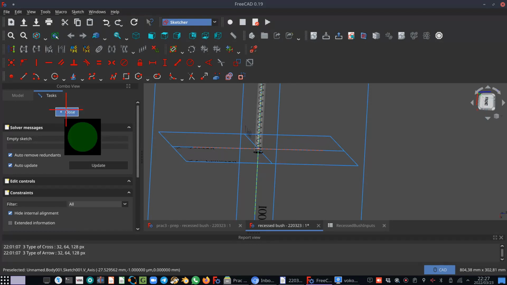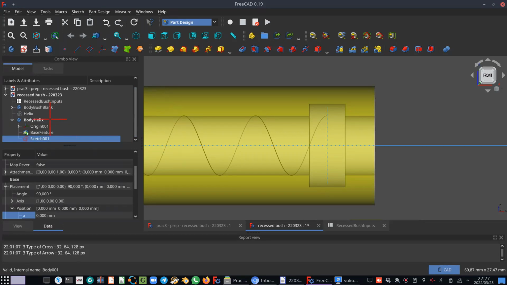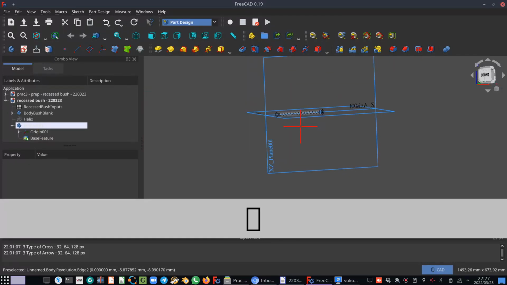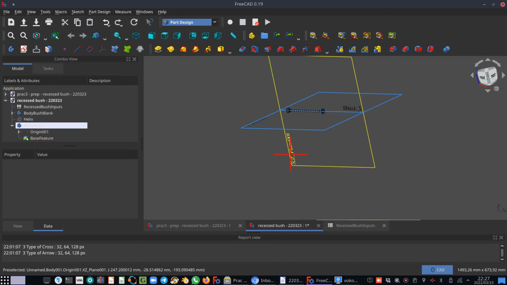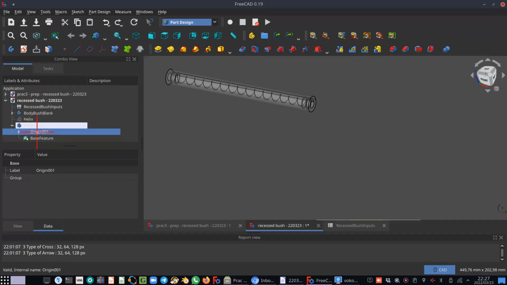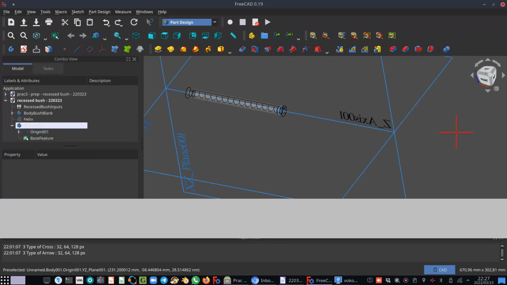Let's close this quickly. This sketch we can delete. So, yeah, let's hide the origin again. It's important that you select the correct plane. That's why I've unhidden the origin. I've made it visible.